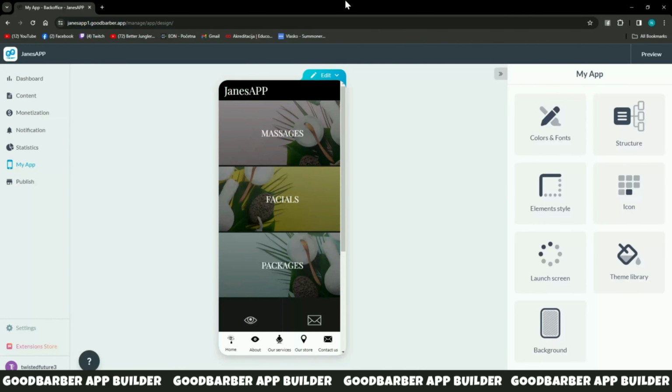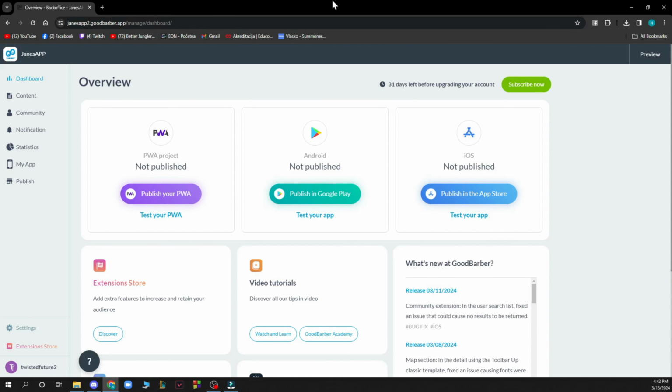And here, guys, in front of you now, you'll have your application. So you land on a demo app with all the settings you just selected. It's a demo app with demo content. You can still retouch or completely edit the style or the structure, and you'll definitely need to customize the content by deleting or hiding the demo content and adding your own articles, pictures, or products in the case of e-commerce applications. Now, guys, let's see what we have on the menu on the left. As you can see, the menu is different basically, and it depends on whether you're creating an e-commerce app or a content app.